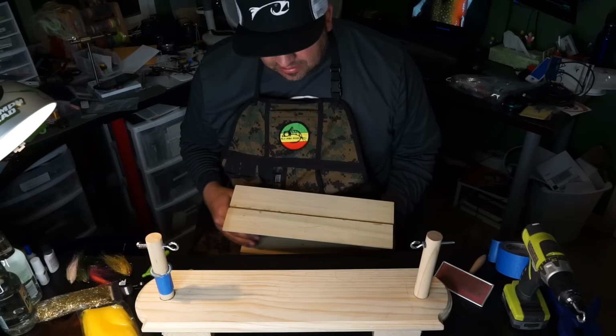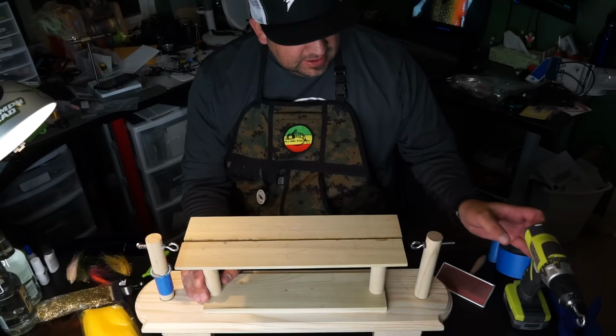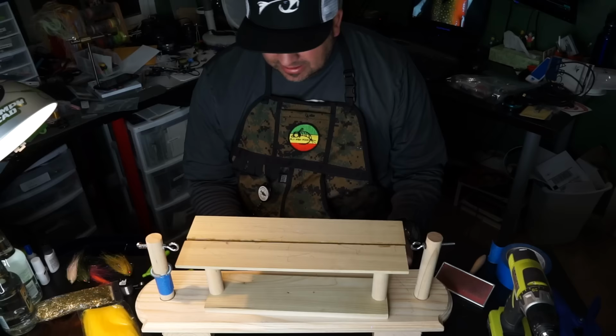I'm no woodworker, as you can obviously see. This is much more about function than form. And then I utilize a drill that I've had forever, and I just took one of these hooks and screwed it into the drill, and that's what I use to twist it up with. Now you can use a Dremel tool, you can use a bunch of different things, but that's what works for me. So anyway, without delaying anymore, we'll show you how to use it.